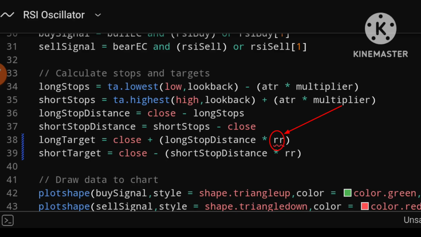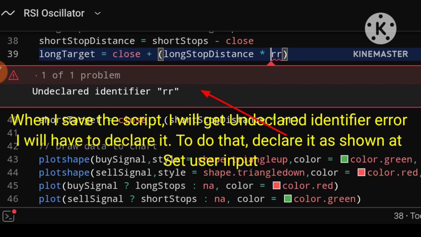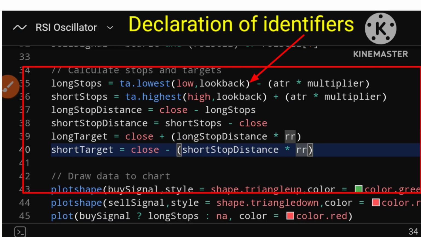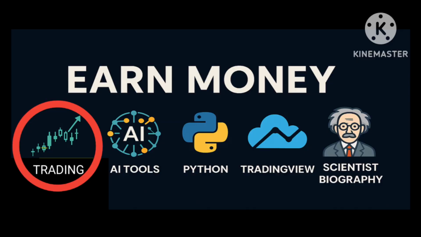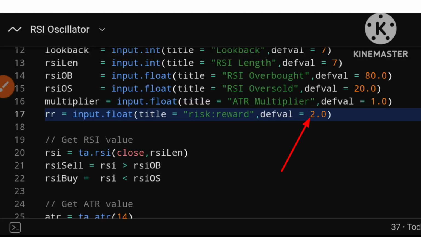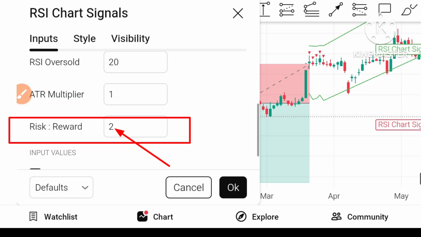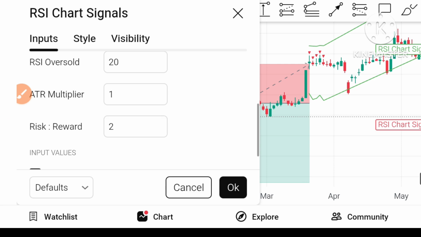So now when I save my code and I minimize the editor, if I tick my risk reward profile, let us try 2:1. Now our take profit extends while our stop loss stays in place. And that is about it for this lesson.